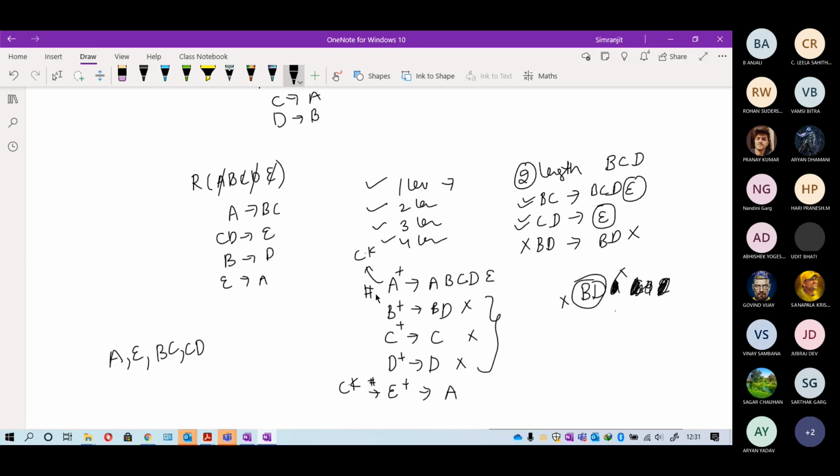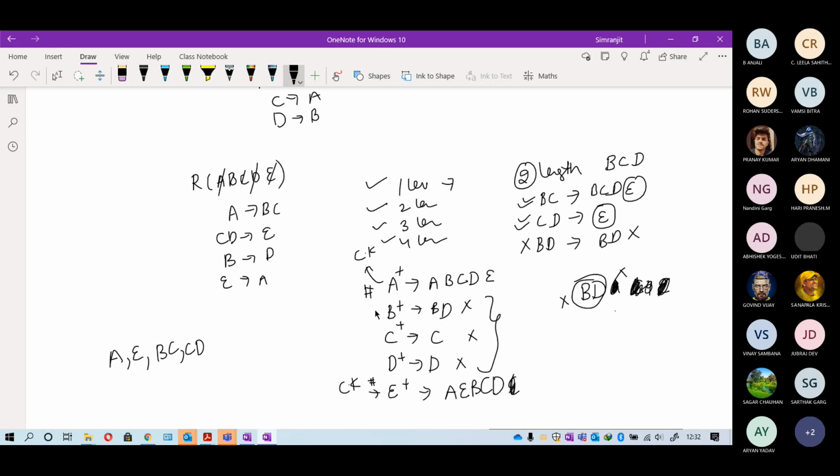Okay, so in order to reduce your effort, if you already extracted out a candidate key, and any other attribute is getting the candidate key, you can directly say it is a candidate key. Okay, so suppose in this case E is extracting A, which is already a candidate key. So if you check it will again get out all the things here. Okay, so write A, E, then you will get BC from here, and then you get D from here, and then you get everything. Okay, so if you're seeing here, if any other attribute is determining a candidate key that you have already found, then you can directly say it is a candidate key. So it further reduces your effort.